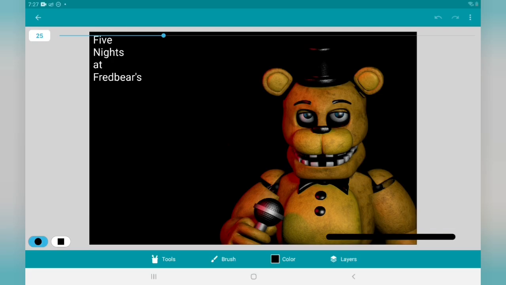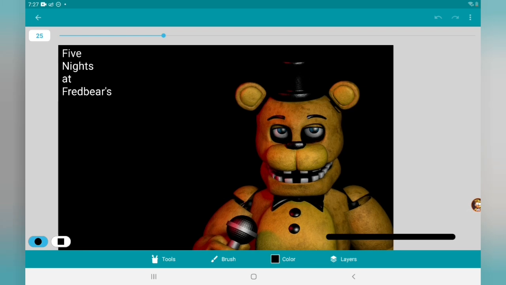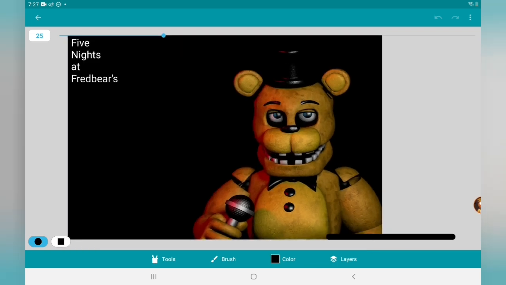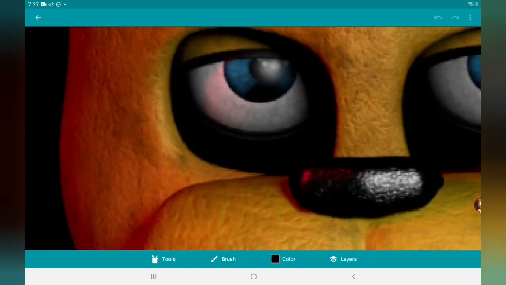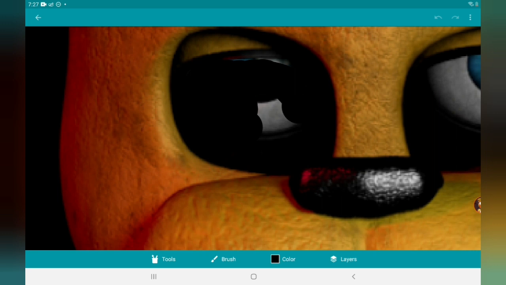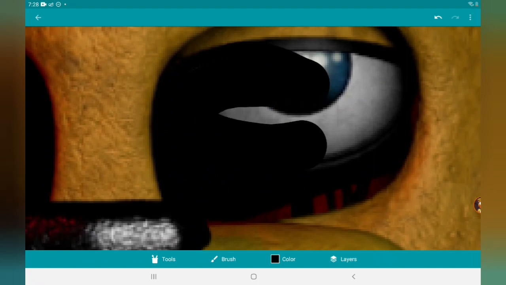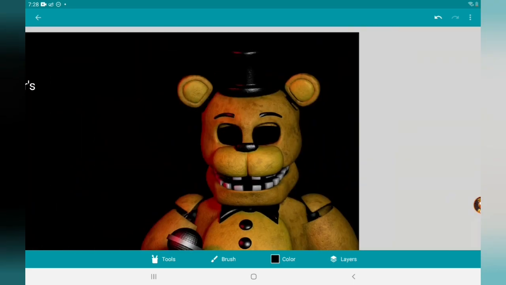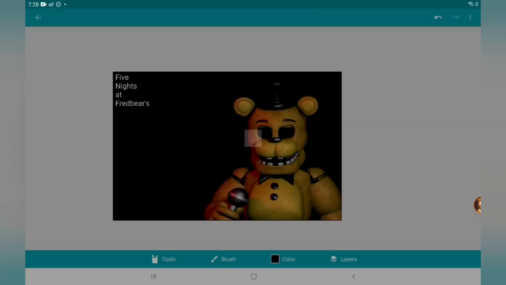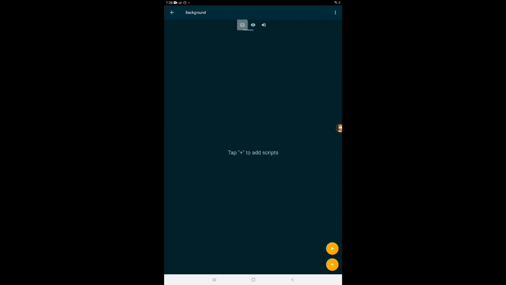You're going to go into the copy, and this is like in the main Five Nights at Freddy's games, where they do a twitching motion. Because this is a tutorial, I'm just going to blank their eyes out because that's simple enough. And we're going to make it so randomly during the menu they change from their normal look to this one. Once you've made it, go ahead and save. Now go to your scripts.